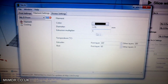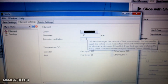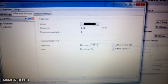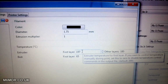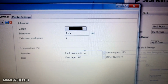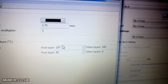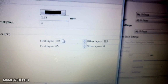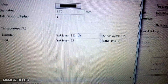In filament settings, obviously I've got the diameter of my filament set. My extrusion multiplier is 1, and that's as it came, as I remember. Now my temperatures at the minute, first layer is 197. It was 205, but I'm just experimenting with something which I'll explain in a moment. And then the other layers are 185. Well, that would have been 197, but I've shifted things around a bit, so now first layer is 197 instead of 205. Bed temperature is 65.